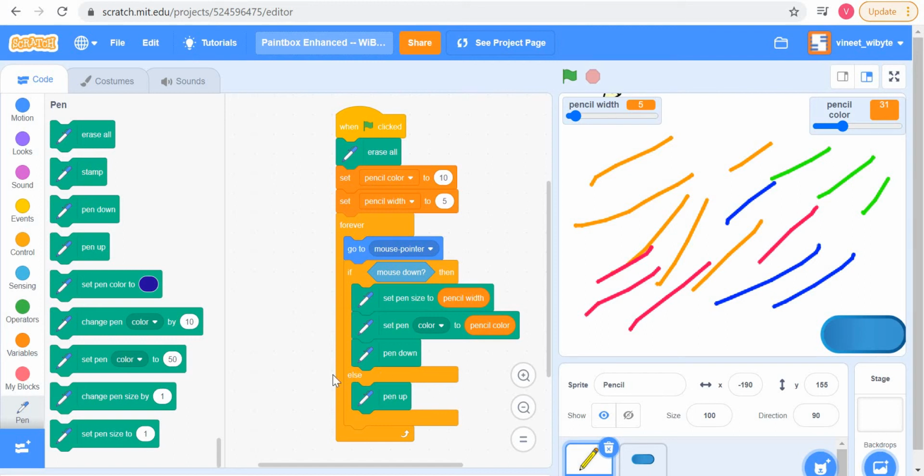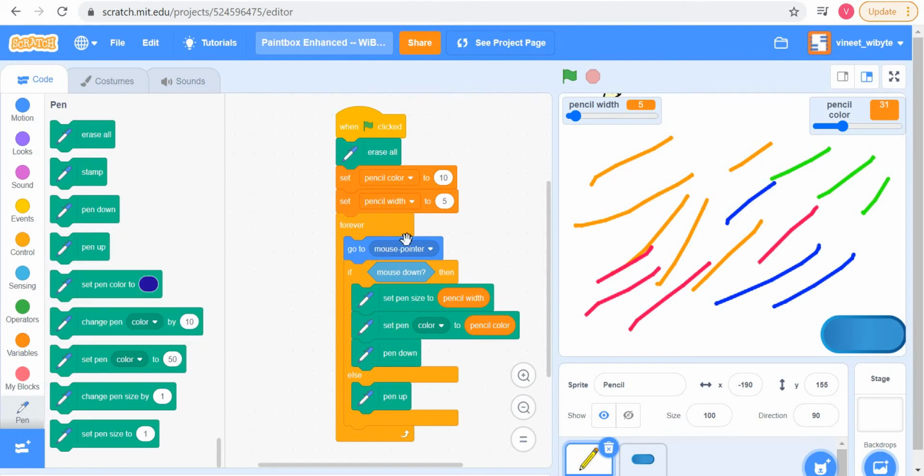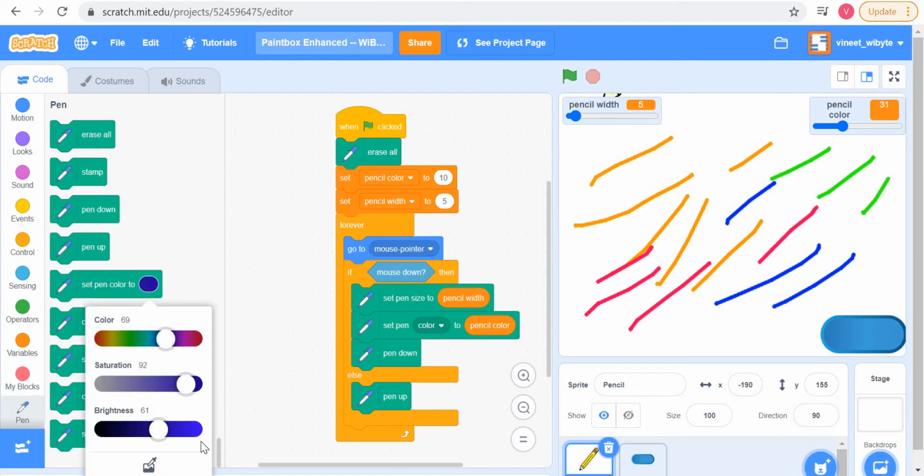Right? So for example, sometimes actually, before I go there, I must tell you that the block that we are using for this code is not the set pen color to a specific color here. In fact, we are using set pen color to a number, which is two blocks below this. Notice this is a drop down here, and since this is the number, I'm able to put a variable here which I can then set the pen color to, right? On the other hand, this particular block, you can use a dropper tool and you can basically choose whatever color you want, right?